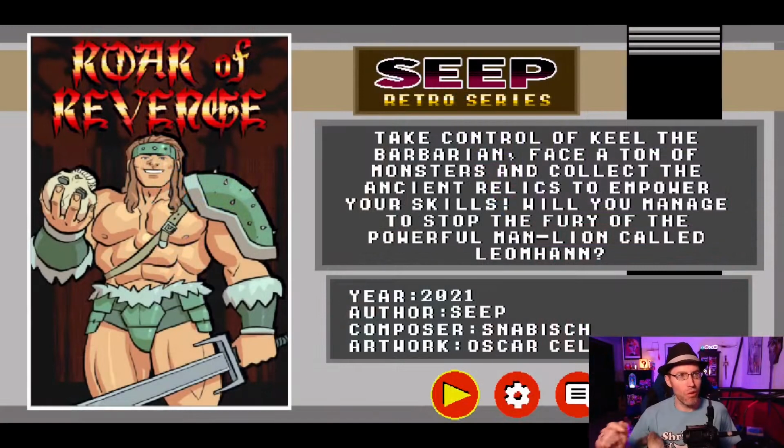The game is called Roar of Revenge by Seep, and actually if you remember the game Sword and Bones, it was a platformer, like an action platformer with collectibles. You're supposed to get all the collectibles to get the true ending to the game. This is by the same developer. This is basically a game that's an action platformer, strangely enough.